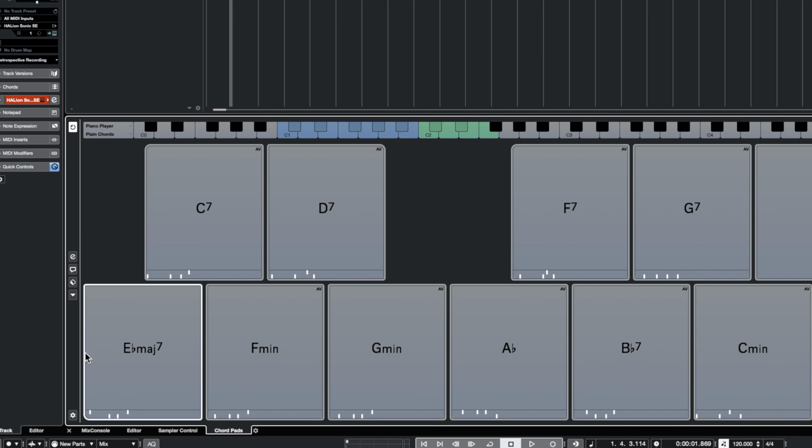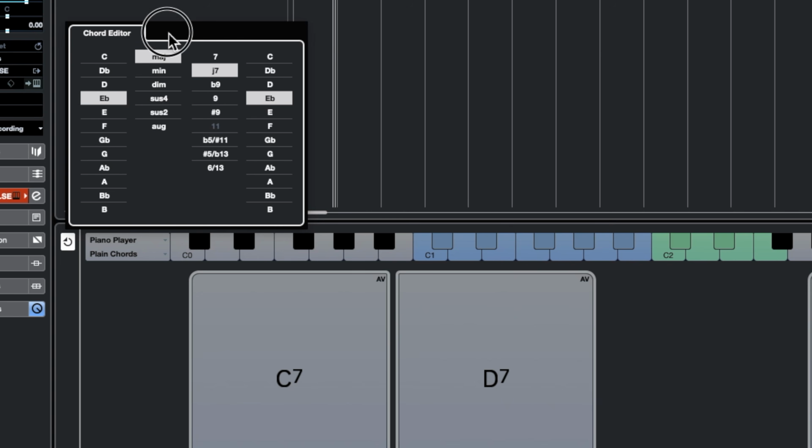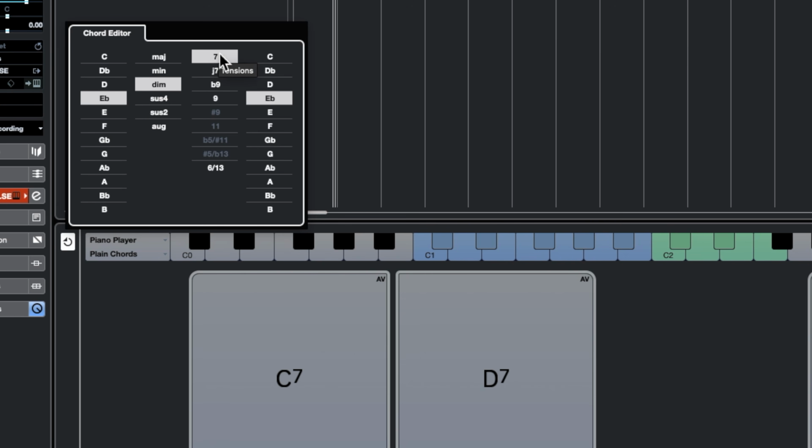So if we want to change this to something like a dominant 7 chord, we can click this triangle right over here, which opens up the chord editor. And in the chord editor, we can then go, you know what, I want to make this one E flat major, but this little thing right here, this J7, is the tension that's going to change this from a dominant 7 chord to a major 7 chord. And one little note on this, if you end up on a diminished chord, if you know what a half diminished 7 chord is, in order to get a half diminished 7 or a minor 7 flat 5 chord, then you would set it to this top 7. And if you want a fully diminished 7 chord, then you click this little tension button right here, J7.